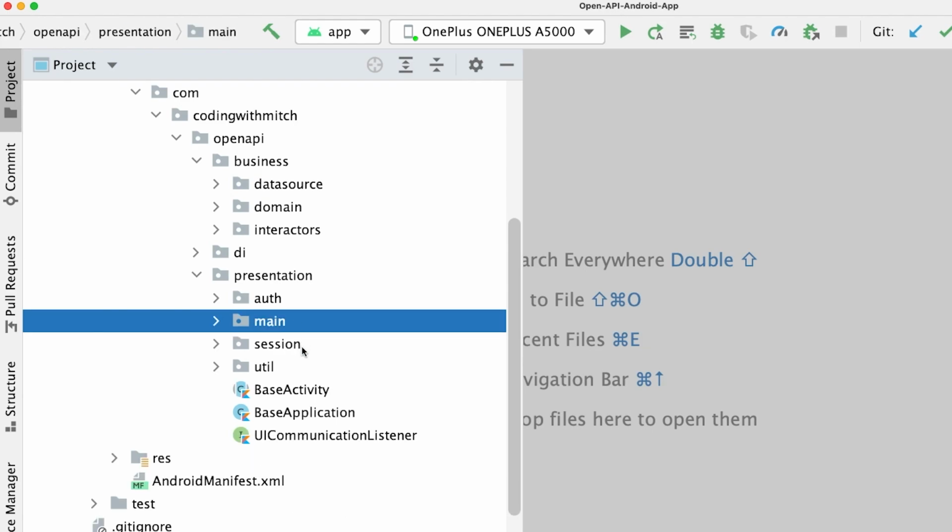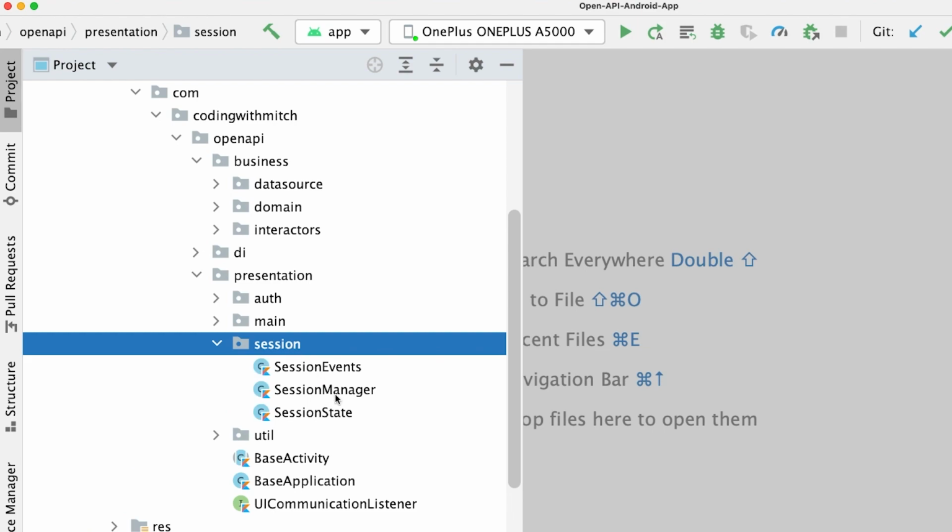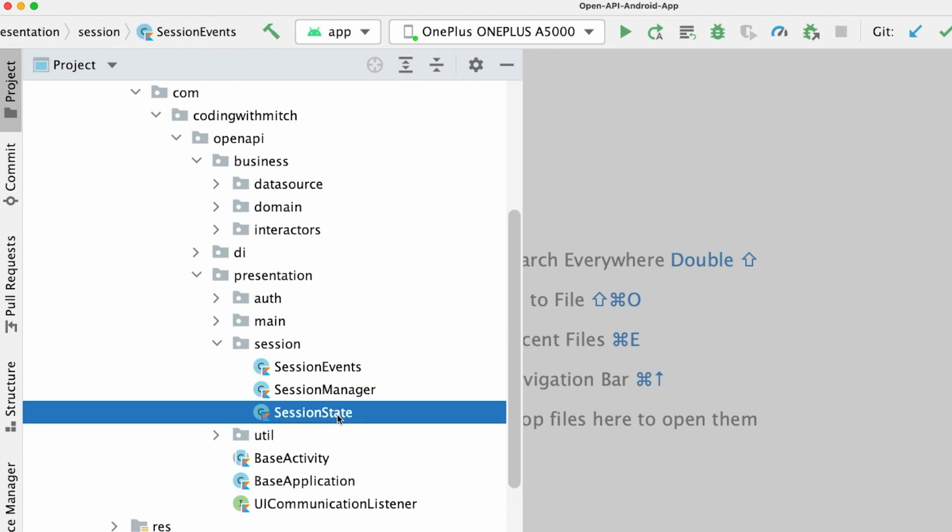Then we have that special case, which is the session package. We have our session manager, then we have session events and session state. If you recall from before the refactor, we had a session manager, but we didn't have session events and session state, so I've improved upon that. Essentially, you can think of the session manager as an application level view model. It's a singleton. It exists as long as the app is alive. It handles what happens when you want to log in, what happens when you want to log out. All of that has to happen at the highest level possible, because if a user is logged out, they don't have access to the app. So it's pretty obvious that has to be at the top.